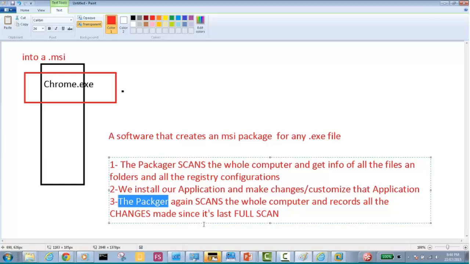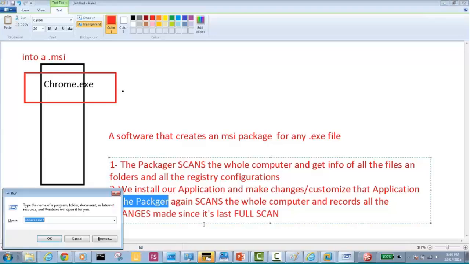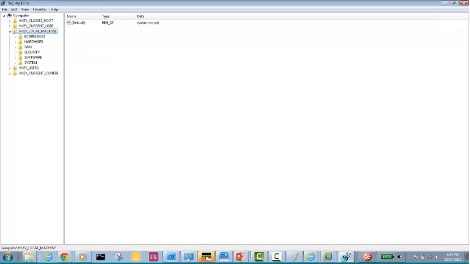So this means that it knows exactly where this new application will be installing. It knows exactly where inside the registry it's going to make changes. So if I open regedit, this is the registry.